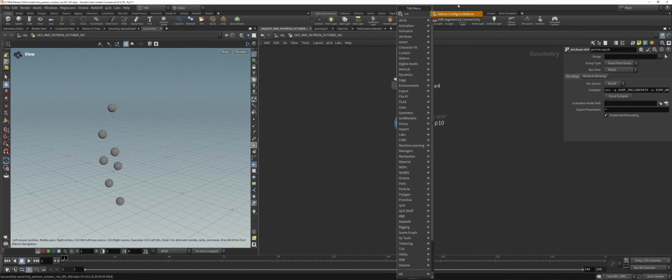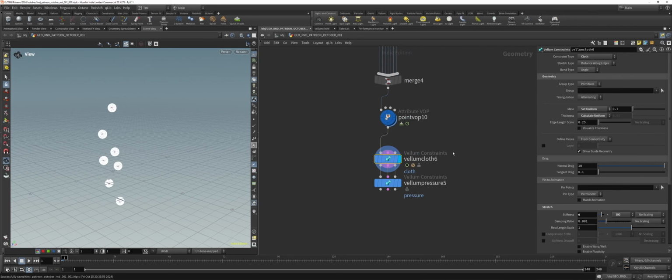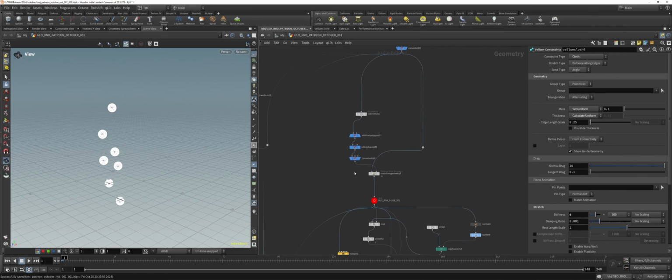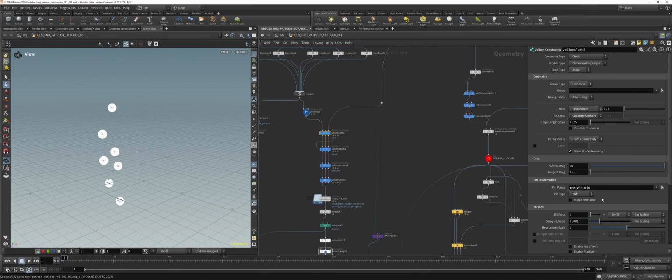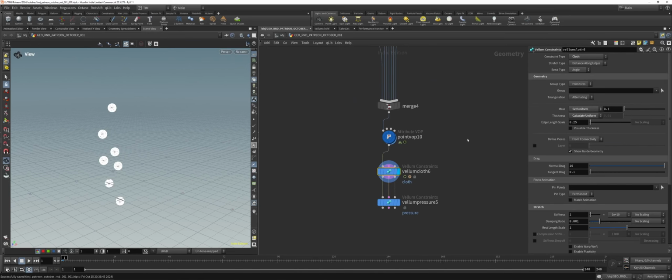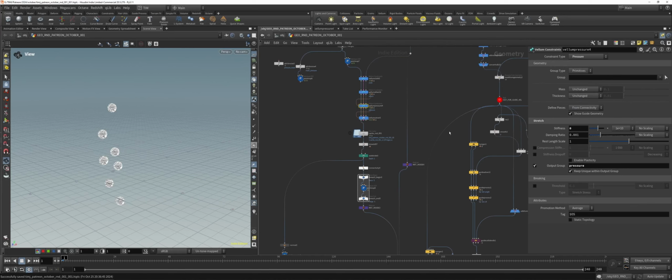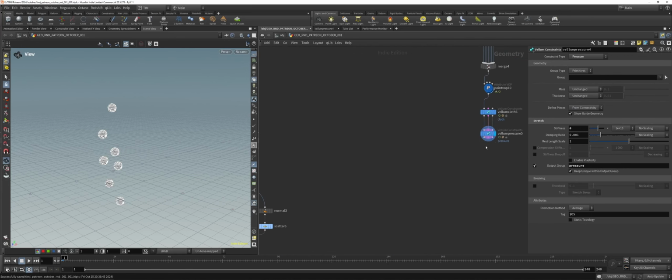Vellum configure balloon. Let's place that down, pipe it in here. And what I want to do on the stretch here, on the stiffness, is to get like 1 and make it really high. For now, of course, you can change that if you want more wrinkles, etc. You can do that. Then the pressure. The pressure is also pretty high on mine, so 6.1E10.